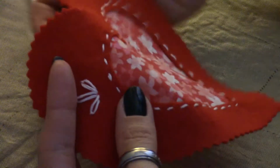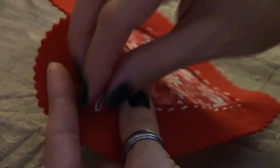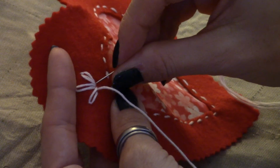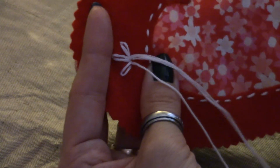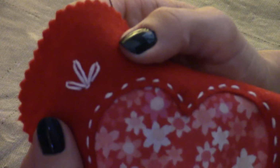And then something that I like to do is come down to the base here, and I like to put a little stitch across. Just a small stitch, just to kind of finish it off. Isn't that cute? Super simple. So I'm not going to tie it off.